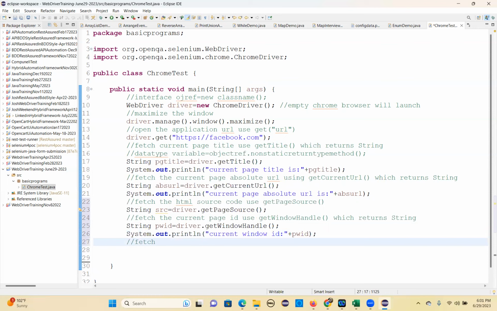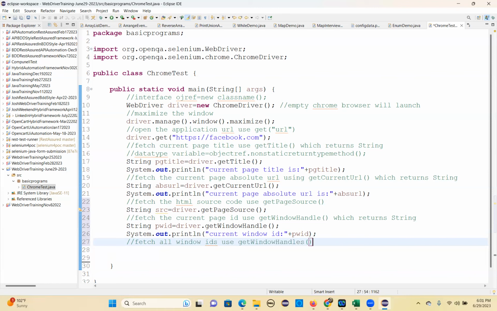For example, multiple windows or multiple tabs are open. How can you fetch all window IDs? Use getWindowHandles.